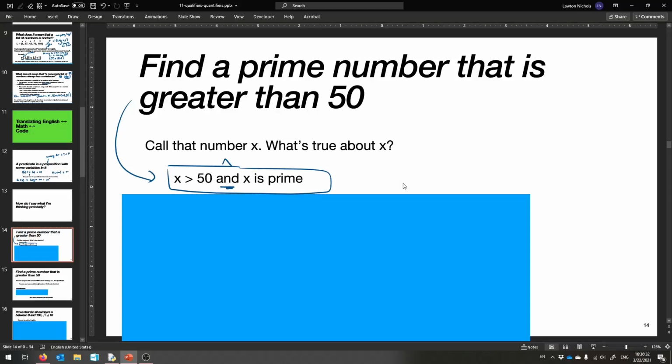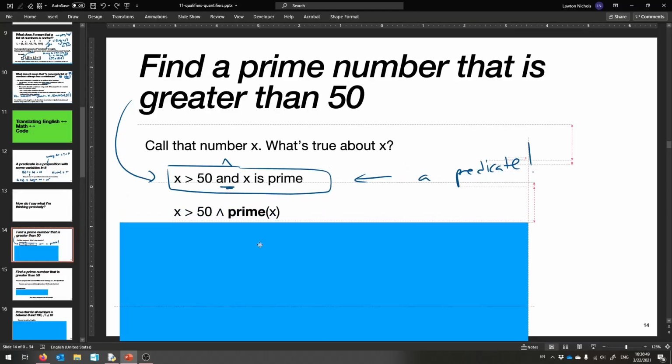Okay, so this could be a predicate. You give me an x, and I'll tell you whether or not this is true or false. Like 51, for example. Yes, it's greater than 50, but it's not prime because it's divisible by 3, right? Because 5 and 1 add to be 6, and that's that little trick. So this could be translated further to this, which is using little tiny predicates inside. So this could be itself a predicate, asking if something is prime.